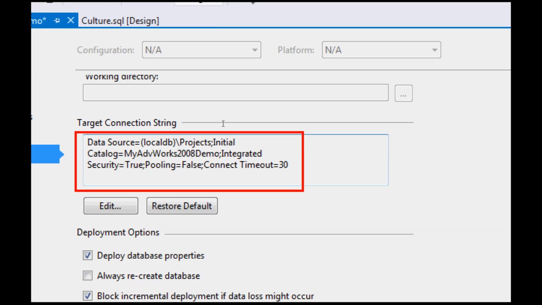But this local DB projects is essentially an extension to SQL Express, which allows you to run SQL Express as an embedded database essentially. So all your SSDT projects will be deployed initially to your local DB, and you will be able to test those schemas and whatnot before you publish them to your production database.